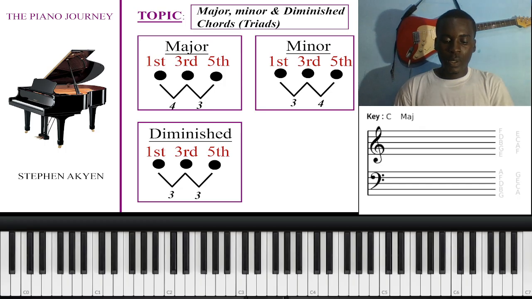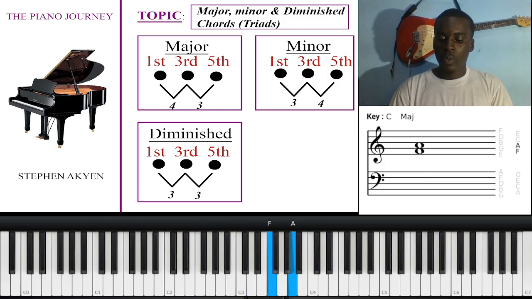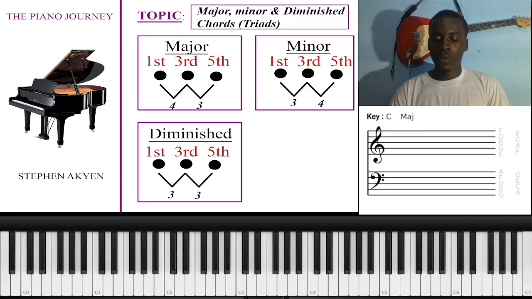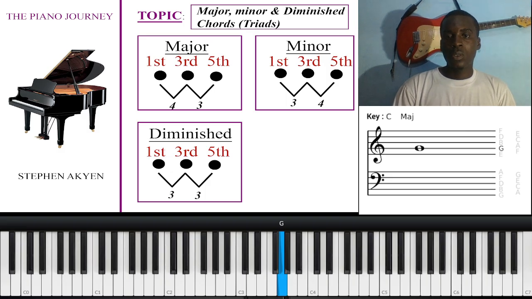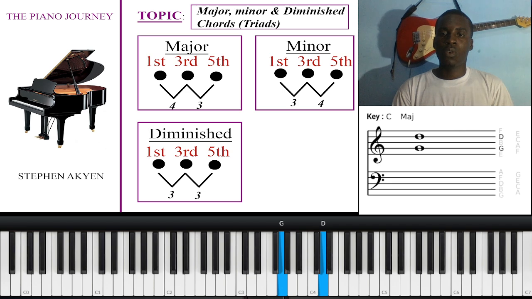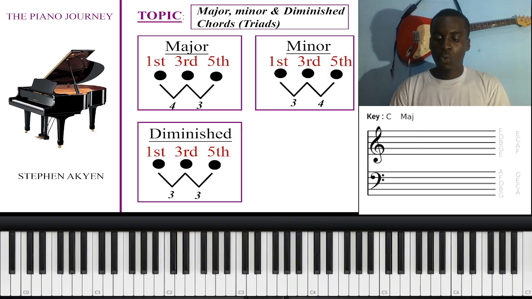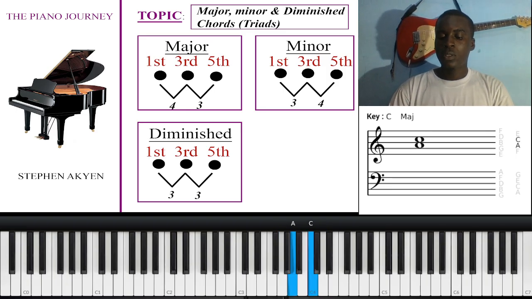So what you do is, the major, you do 1, 2, 3, 4. 1, 2, 3. Then you know the second is minor. So this one will be minor. So you go 1, 2, 3. Your minor is 3, 4. So 1, 2, 3. Then 1, 2, 3, 4. Then you know the third. Third is also a minor. So from here you count 1, 2, 3. 1, 2, 3, 4. Okay.